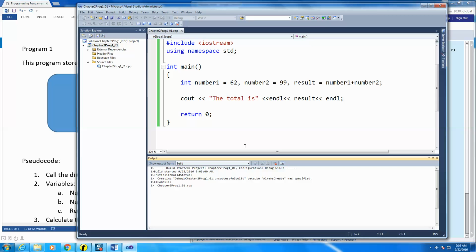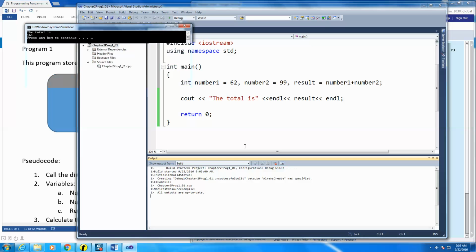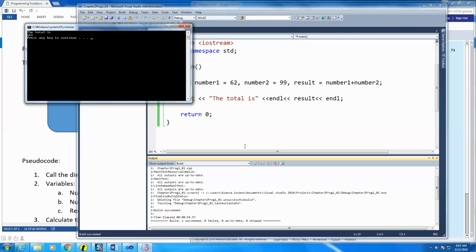You need to add number 1 plus number 2 and place it in result. Okay, so there it is. The total is 161, and then press any key to continue.